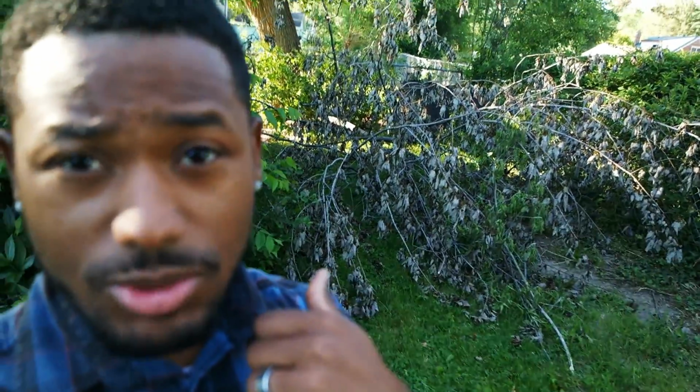Look at this. This is a pure example of how much I procrastinate. I was supposed to chop this brush down and bundle it up and put it out front so that the garbage people can take it. Didn't happen. What was I saying? I forgot what I was saying. I need like a script or something. Vlogging is not easy. If anybody ever told you vlogging was easy, they lie.